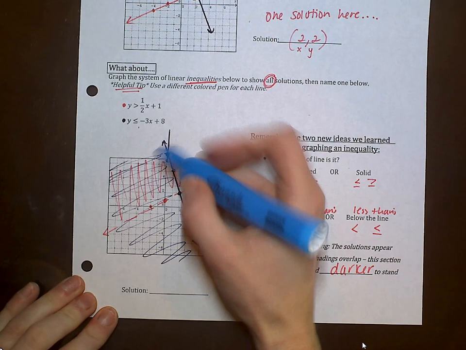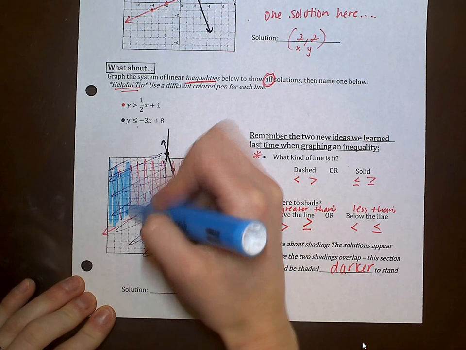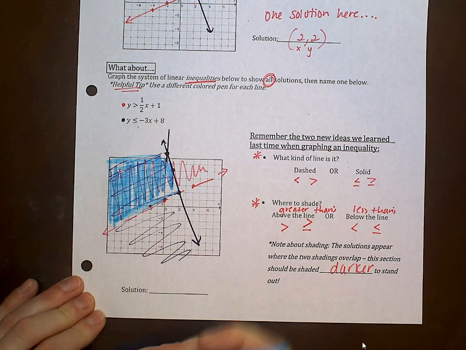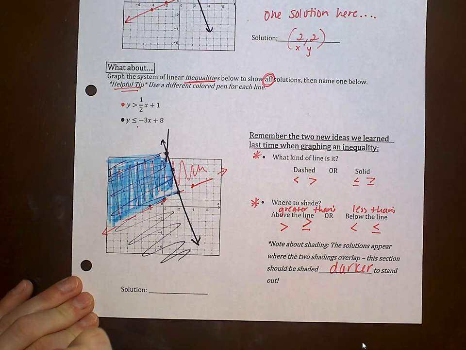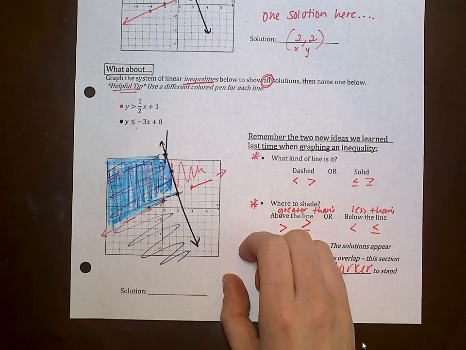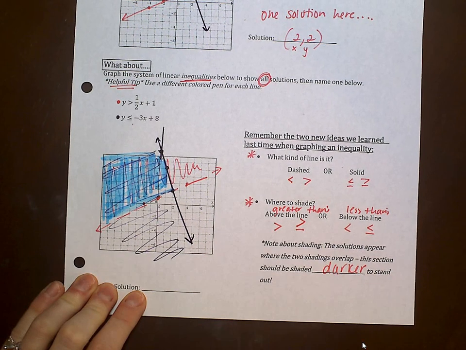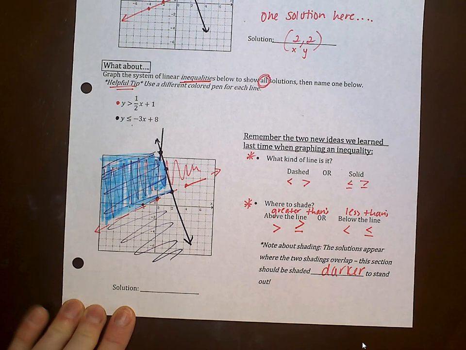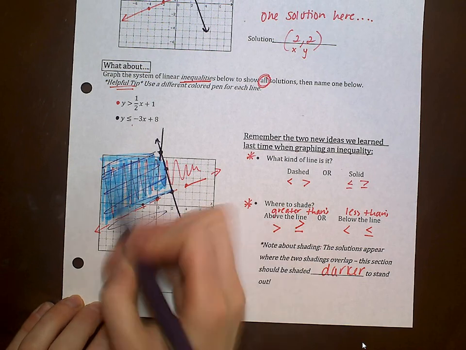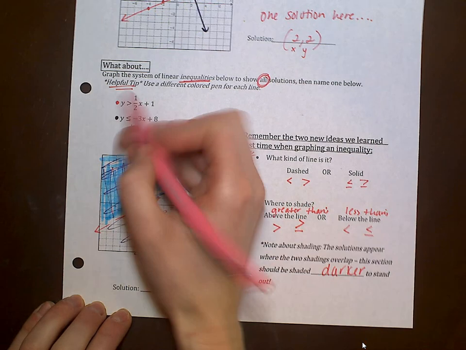So I can tell that it's this upper left corner. So in highlighter, I'm going to go in and shade that region. And you don't have to use a highlighter. You could just shade it darker with your pen or pencil. But it should be super obvious to me, when I grade your exam, that's where the shadings overlap. You should shade that darkest. Because when I go to name a solution, that's where I'm going to look. I can pick any ordered pair in that shaded region, and it should satisfy the inequalities.